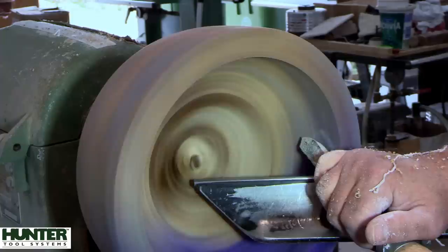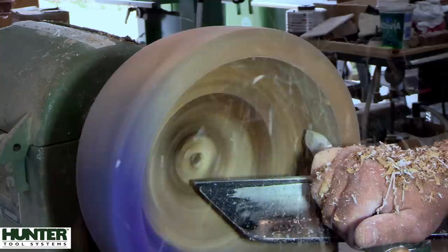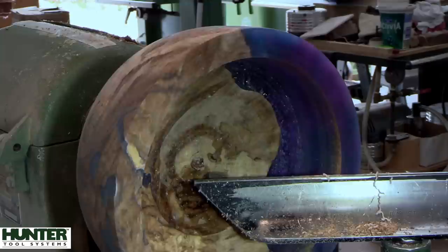But with this lathe, with its cast iron tool rest, the tool rest that came with this lathe, if that happens, it usually will leave a dent in the top of the tool rest. And then, of course, when you're trying to push the tool across the tool rest, you're hitting all these little dips and valleys and bumps and lumps. So, you know, then you got to take a file out, file it down, and so on and so on and so on. So do yourself a favor.